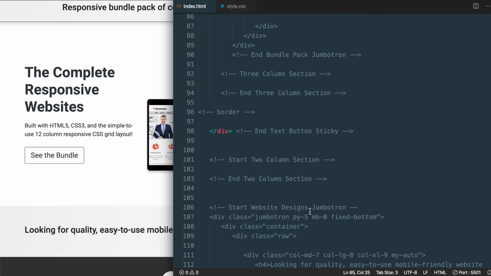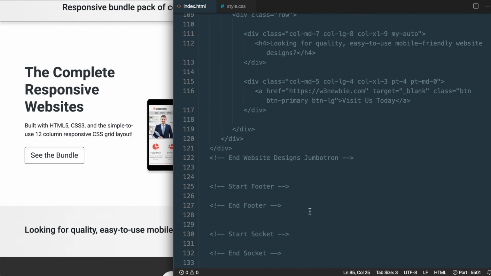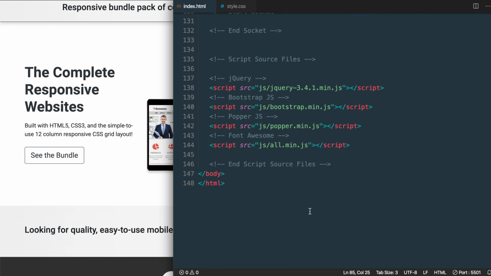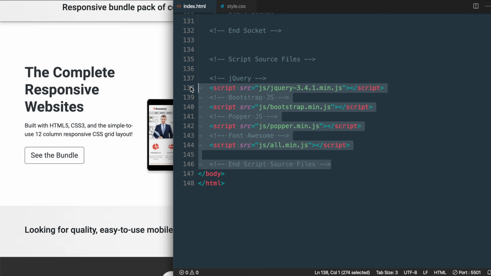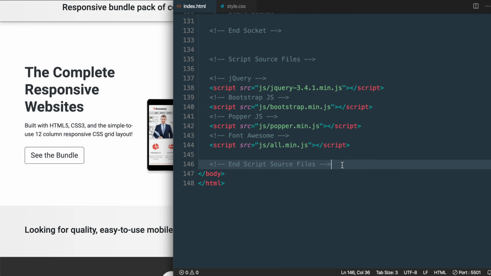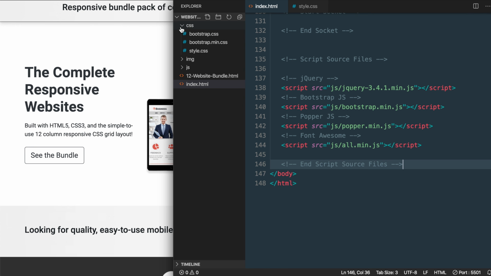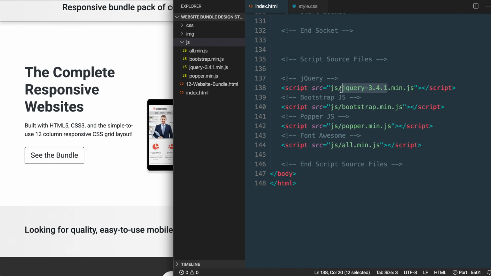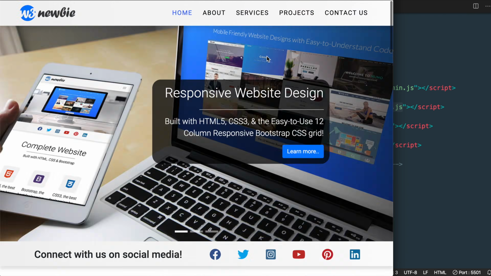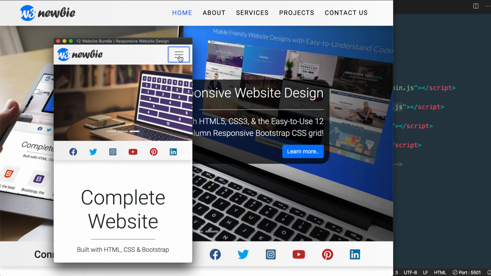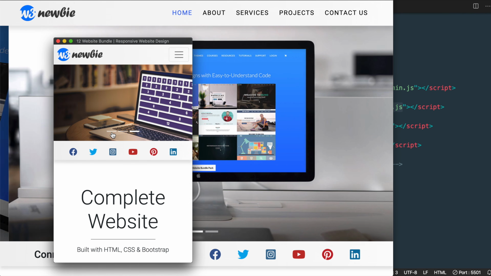Then working our way down to the very bottom of index.html, we'll have our script source files, starting with the latest version of jQuery as of the recording of this video, which is jQuery 3.4.1, which is required to run the Bootstrap JavaScript file, which appears underneath it, and that file operates features of the website such as the drop-down navigation menu and the image slider.